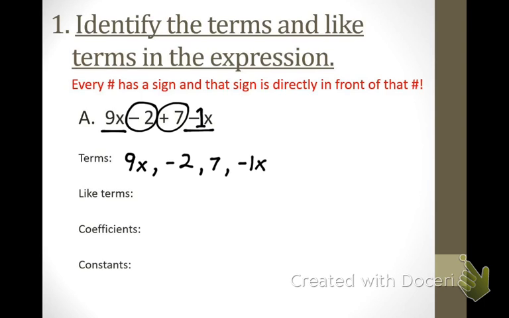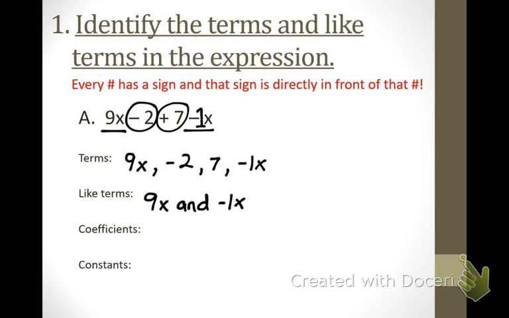Now, I want to do something different. I want to find the like terms. Everybody go ahead and look at your notes that we just wrote and read me the definition of like terms. Go ahead. Terms with the same variable that is raised to the same power. So let's look at our very first term we have up here, 9x. Is there anything else that's a term that's like that, that's in the x family? Nehemiah? You are correct. So we're going to write this 9x and negative 1x. Those are the only terms that are in the x family. So those are the only two that are alike each other.